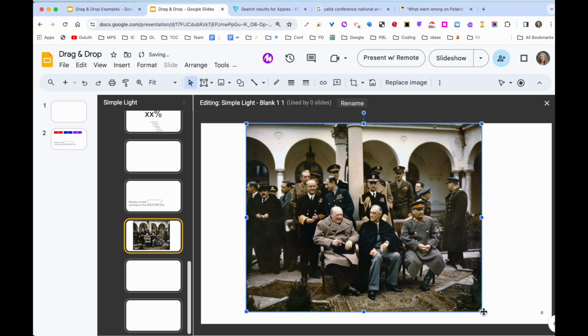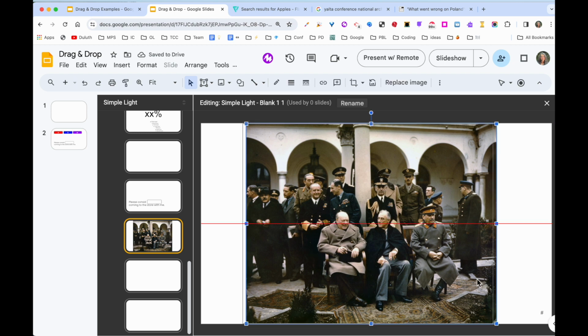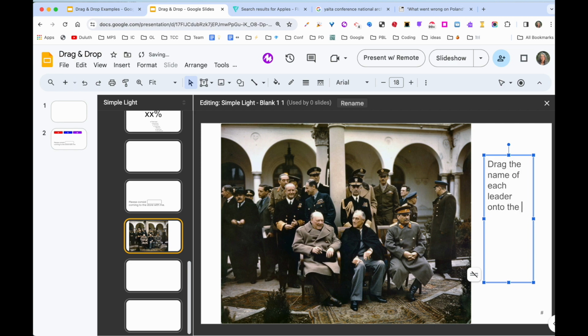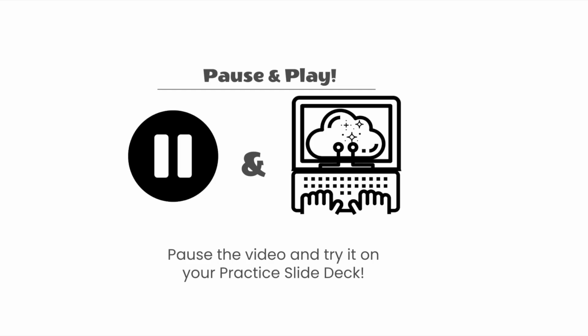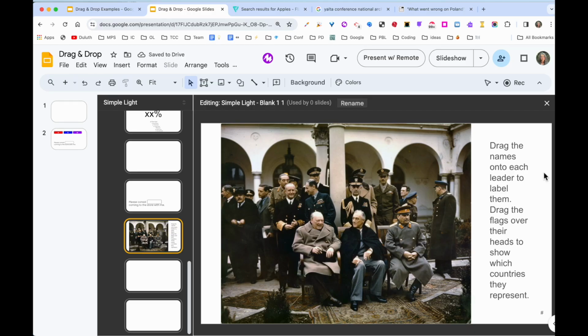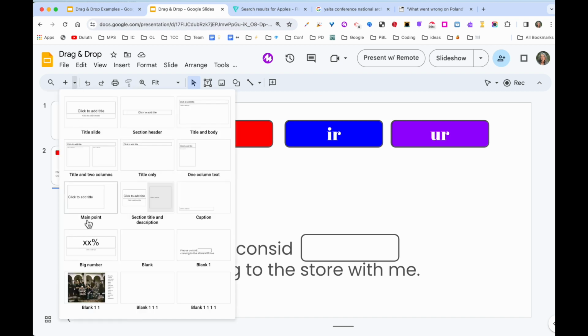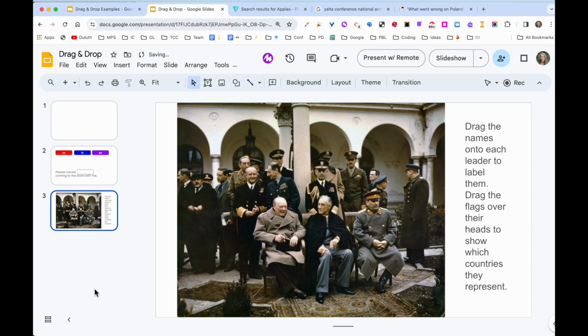Now I'm going to design my slide however I would like it to be. If there were any text or directions that I wanted to add, this would be a good place to do it. So I've typed my directions. I think everything is here that I want to have stable and locked in on my slide. So I'm going to leave the theme builder, and I'm going to click back on the far left side on the film strip, and I'm going to go back to my little down arrow and find the slide that I just created in Theme Builder.